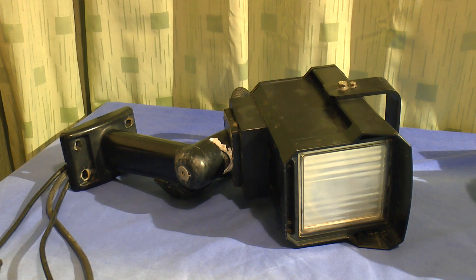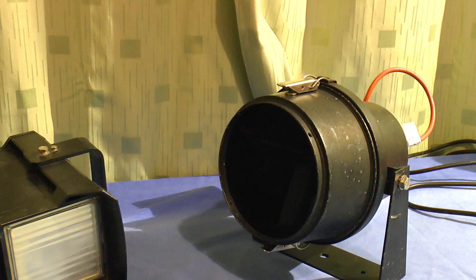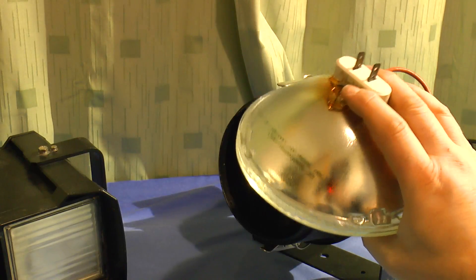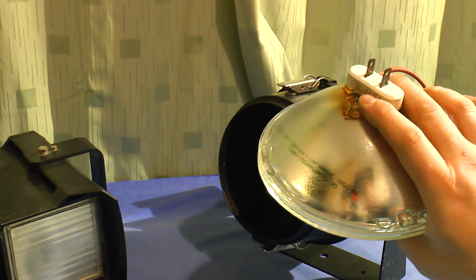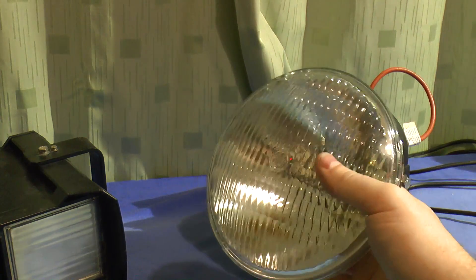So how can we test this thing in infrared? I don't have a bulb for this, but what I do have is a bulb for this. This is a Denard 300 watt floodlight, 830 nanometers I believe it is. And the bulbs for this - here's a dead one I took out - it's almost like an old car headlight, except it's 300 watts and 240 volts. I'll take a look inside this - I'm going to have to smash it open.